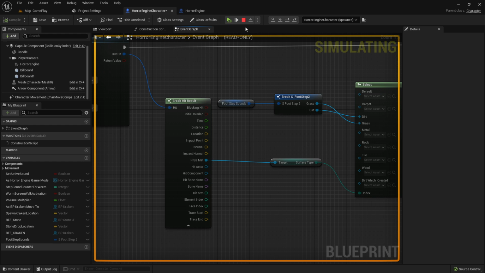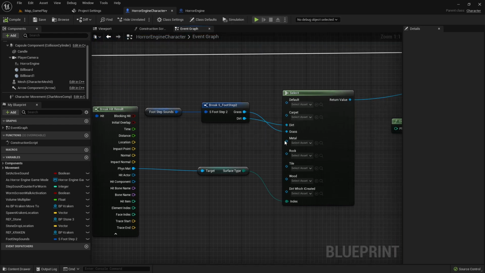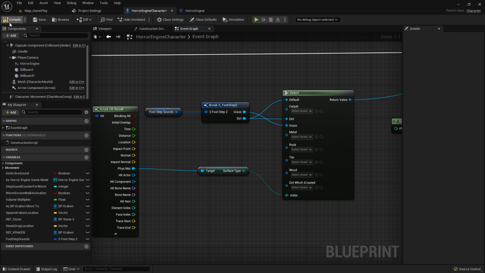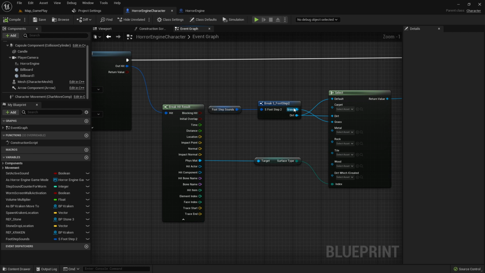And yeah, you have to find the right surface, or the surface must be selectable here. In my case, it's not even selectable because I have not made it all right. I can solve this. Let's say I want dirt here, and the dirt should be my default. Now the next arrow, this one will fix it in my case, but you should make it right. So all names, all possible outputs, must be here, and then assign the right sounds there.